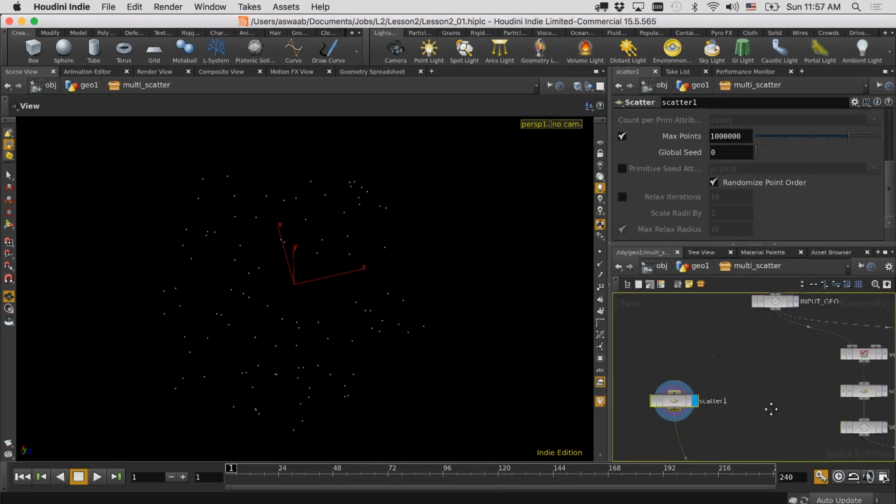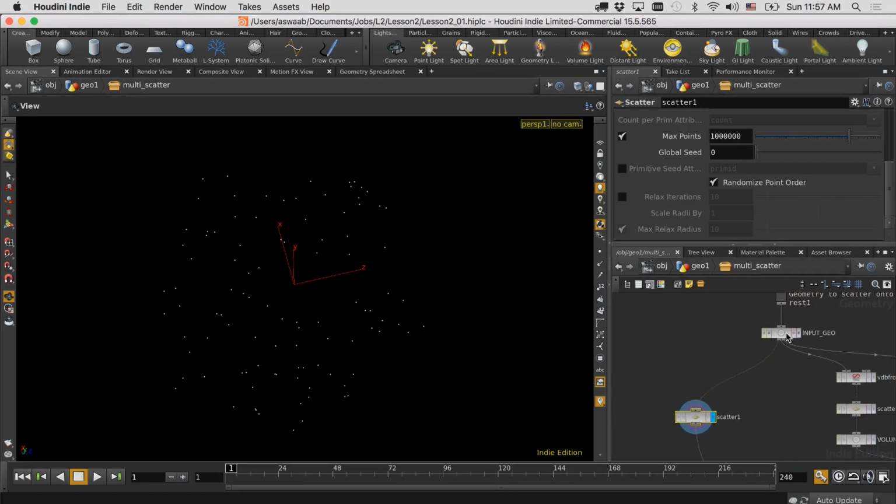So what we would do here is go and fetch our rest position and use that as scattering.